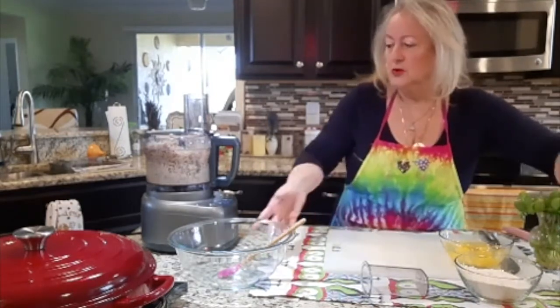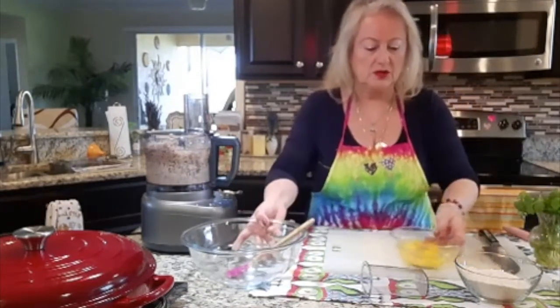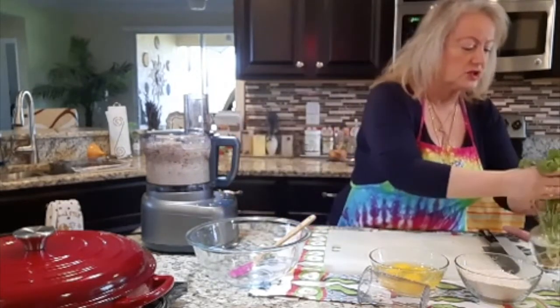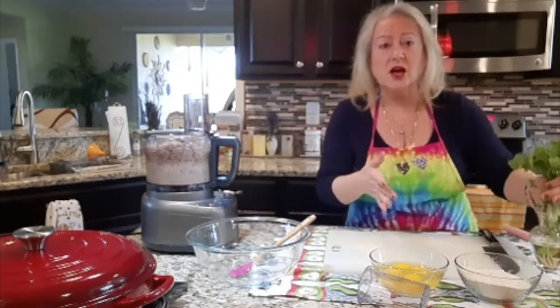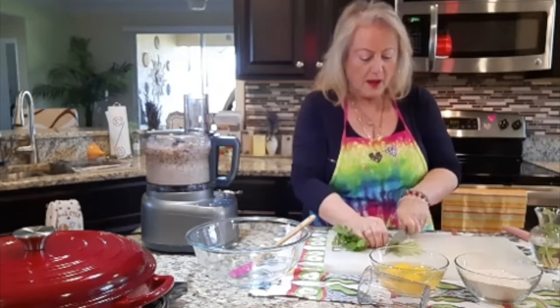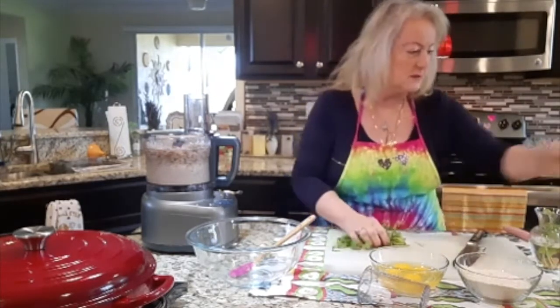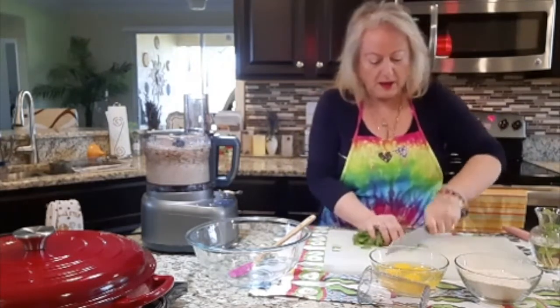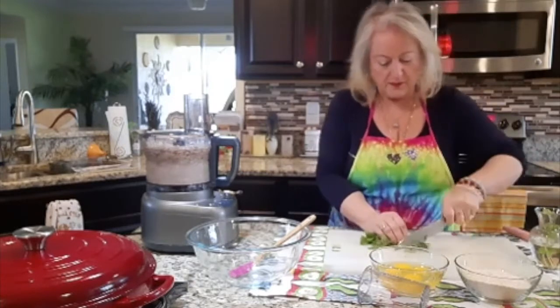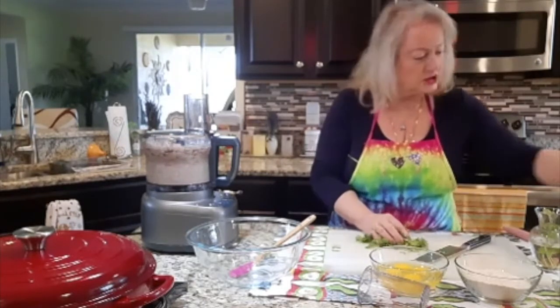And then while this is going on, I am going to chop my cilantro. I love cilantro, so I'm going to be using quite a bit of it. I'm just going to remove my stems, and I want to chop it very, very fine. And this is my organic cilantro.